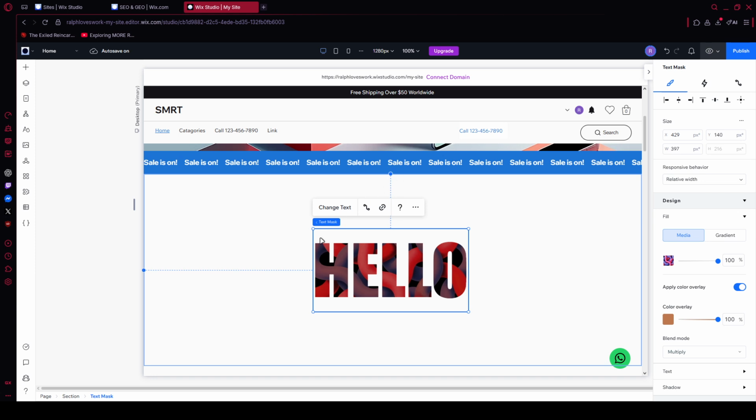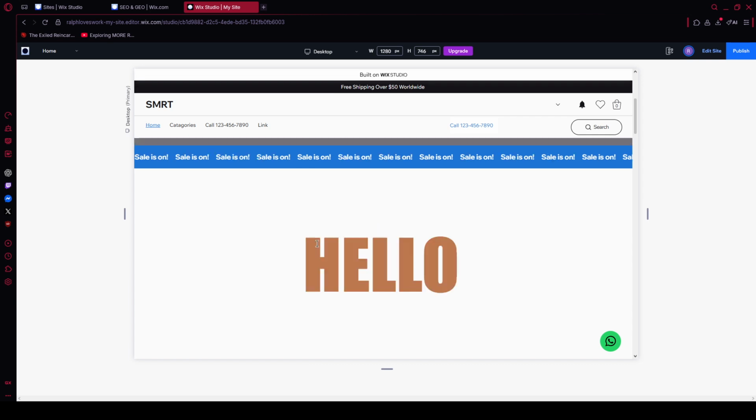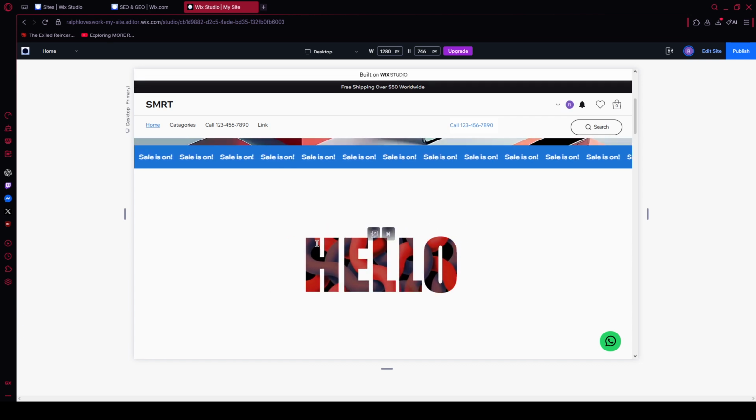Finally, view your live site and test on both desktop and mobile, checking that playback is smooth and the text is legible. Keep video file sizes small to help your page load quickly. That's it for today's tutorial.